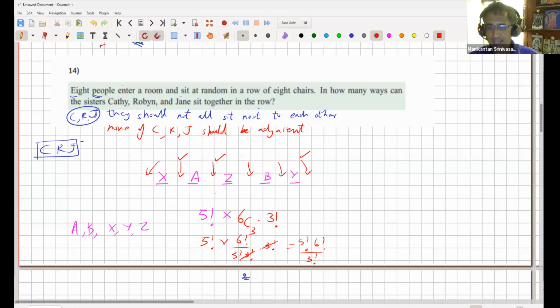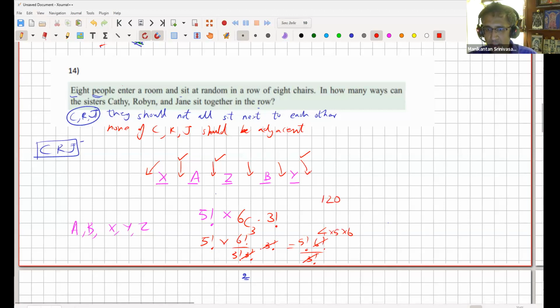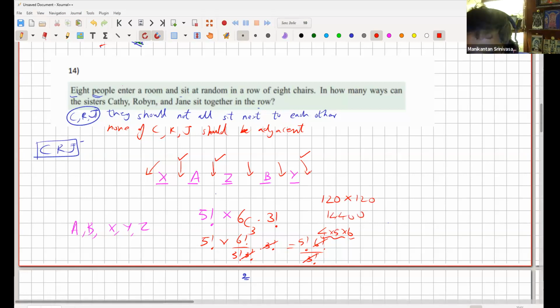So in fact, I keep saying I'm not going to do it, but let's do this. 6 factorial will cancel off, giving 4 into 5 into 6. Right? And then there's 5 factorial, which is 120. So it's 120 into another 120, which is 14400. If I did not do some silly mistake, it's that. But again, I'm trivializing simplification. It's extremely important, guys. After doing all the hard work, you cannot mess that up. But concept is more important.